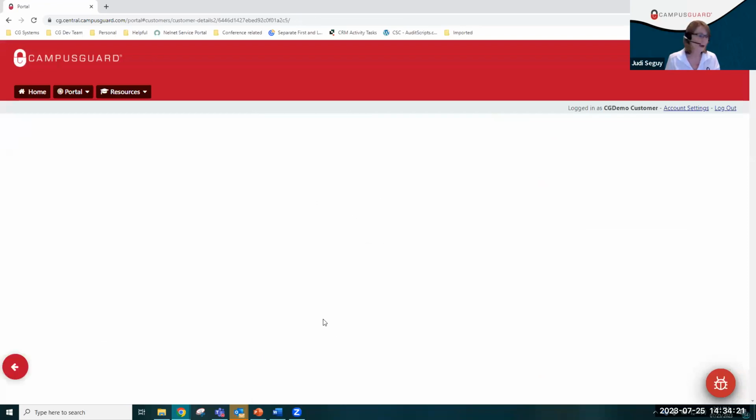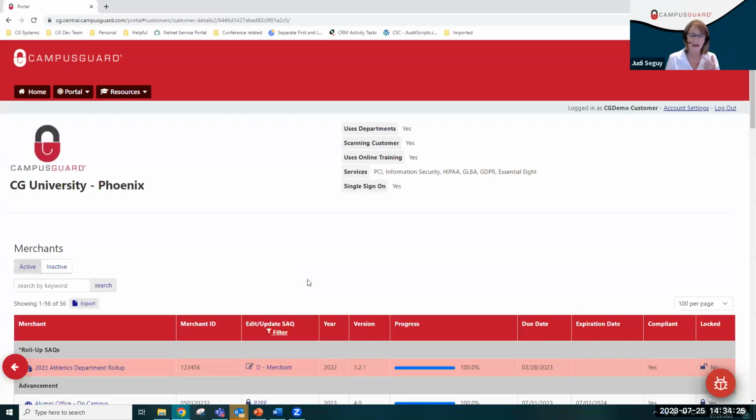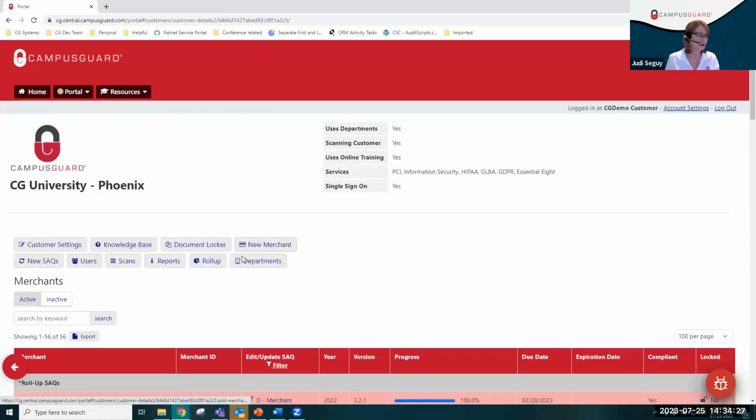Going back to my buttons, we do have 3 of them that are there for adding and editing. Those would be your new merchant, users, and departments. As I mentioned, the initial deployment, we will give you a spreadsheet. We will ask you to fill that out with your merchants, your users, your MIDs, all of those sorts of things. We will do the initial configuration and setup, but then once the site is deployed, you can add new users, add new merchants, rename departments, add new departments, whatever you need to do.